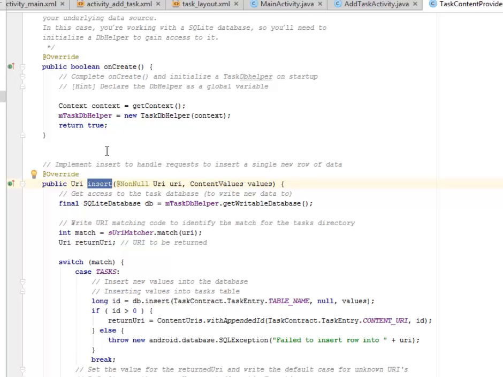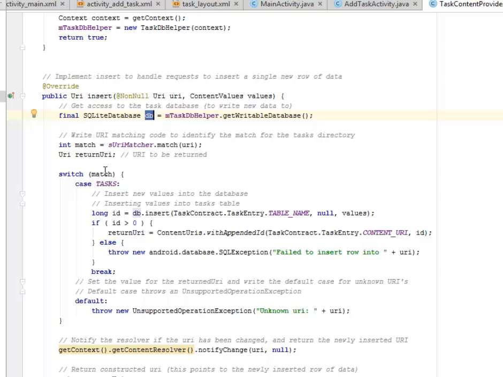This is actually handling the request to insert a single new row of data, whereby we call on the SQLite database with an object from it called db, and we have a switch statement. This is the URI matching code to identify the match of the tasks directory. So you have the case, which is the tasks.